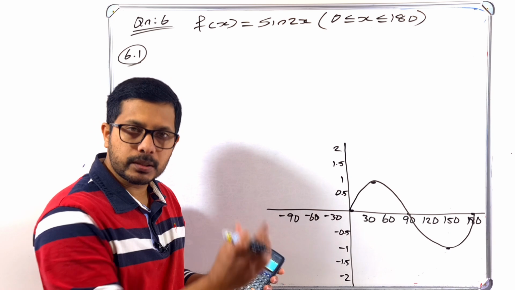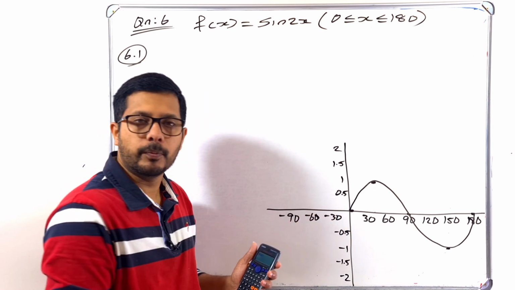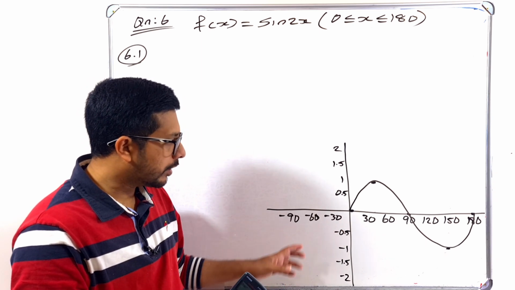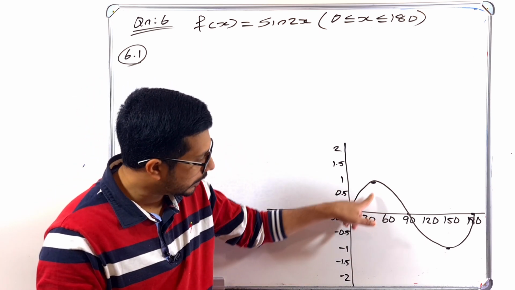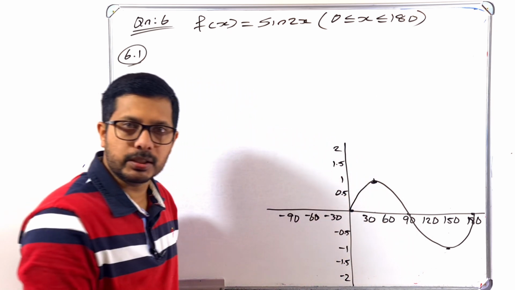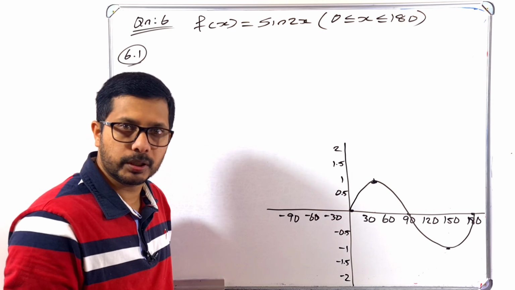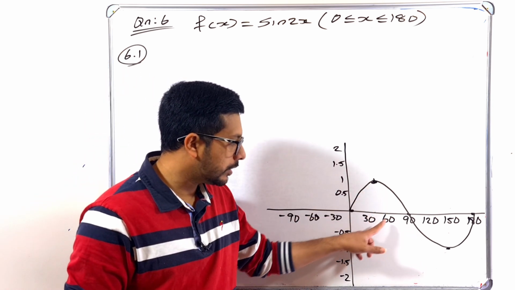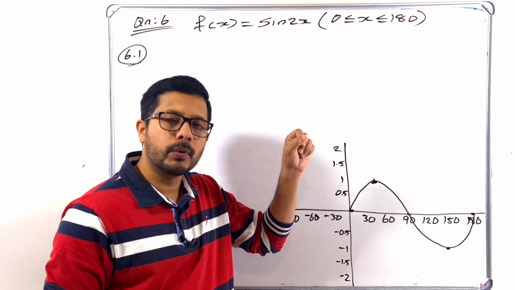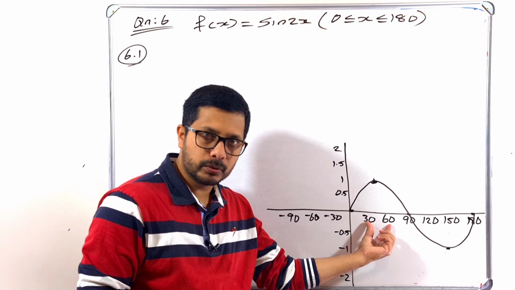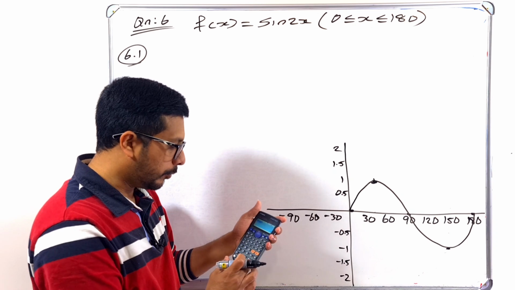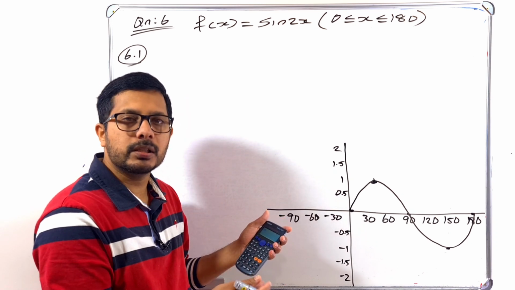Now step means the interval. What is the interval here? Minus 30. Okay, so let's take an interval of 15, because you can see that this maximum one is between 30 and 60. You can look at your graph in the question paper. This one is between 30 and 60, that means somewhere around 45. In the graph you also want the middle of the 30, so it's better to take the interval of 15. So for step I'm going to type 15.